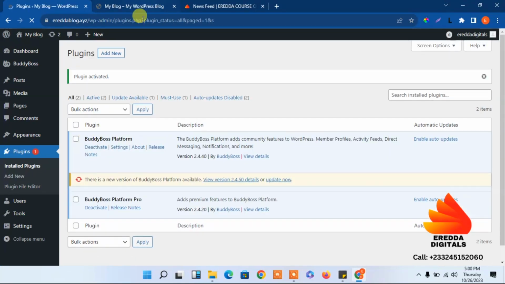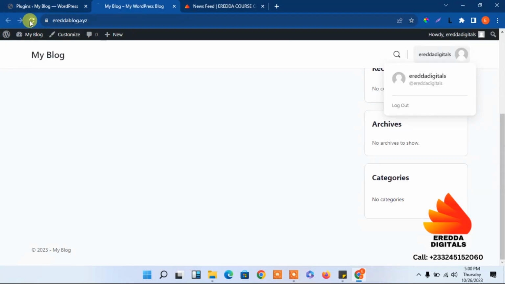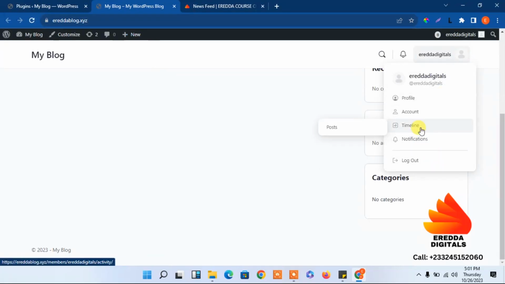And now don't worry about the update. Okay, very soon I will add the updates on the community, so that you get access to updates. So don't update this one, leave it. Let's come back here and refresh the page, and let's see the features which have been added. Okay, good. So now we have added the BuddyBoss. You see, now we have all these.